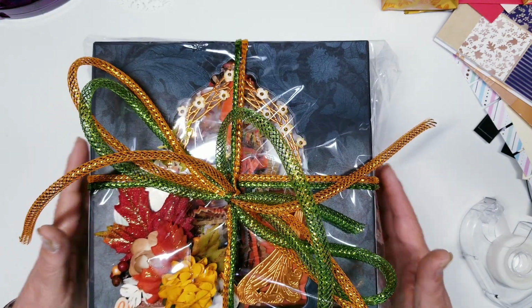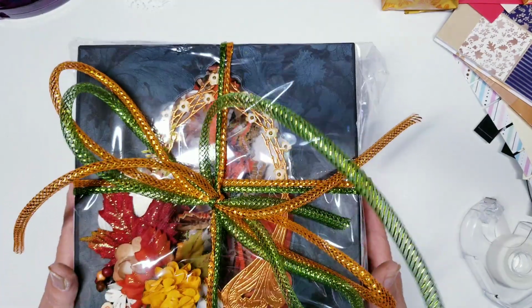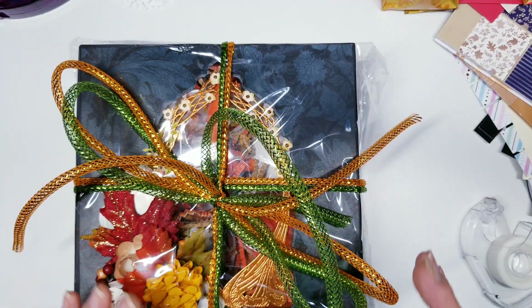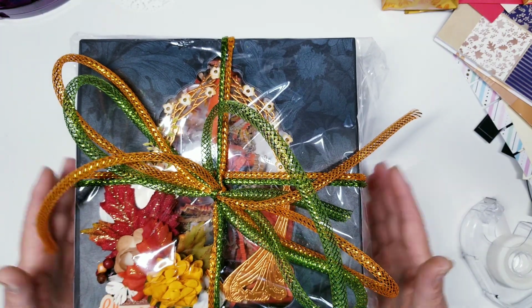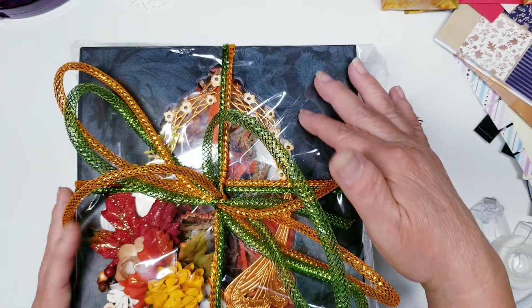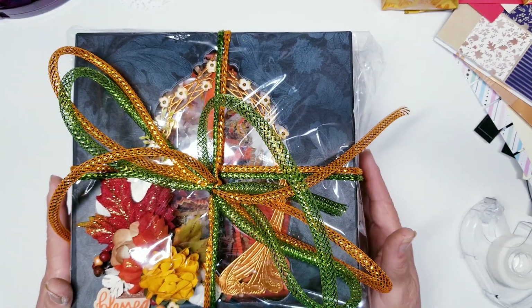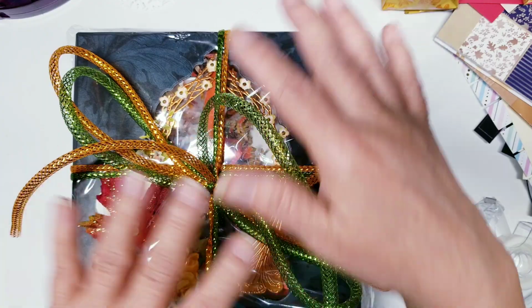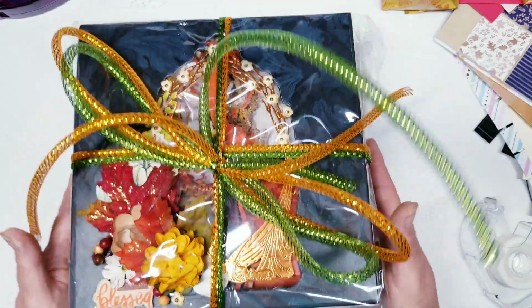Anyway, guys, this is how I was going to finish this off. That way, when it gets delivered and the rain happens to get it or whatever, the packaging is protected, because this is going to go into another box because I do have that glass mug in there, and I want to make sure it doesn't break, and I will put air pillows in it so it is protected. But look at how gorgeous this looks.